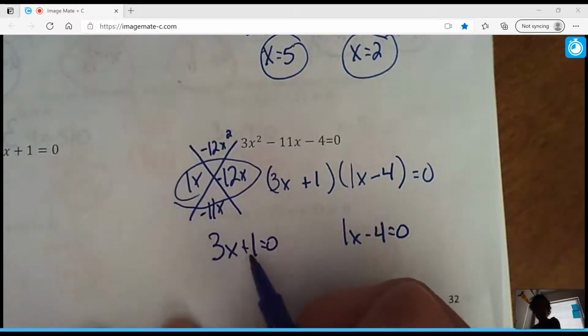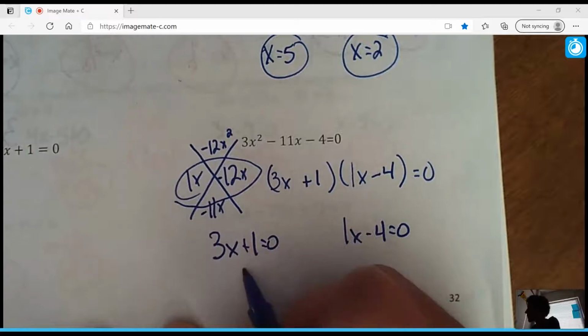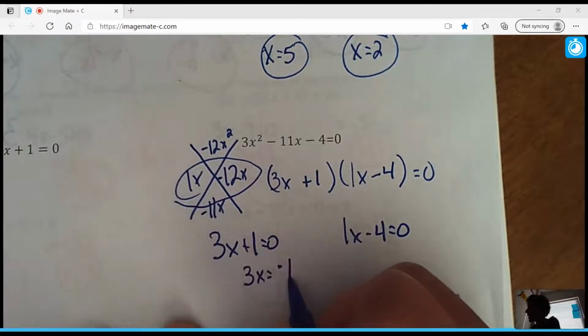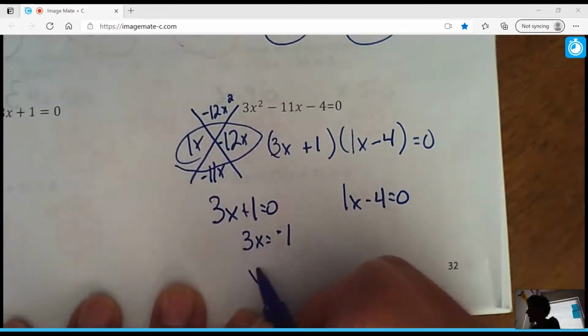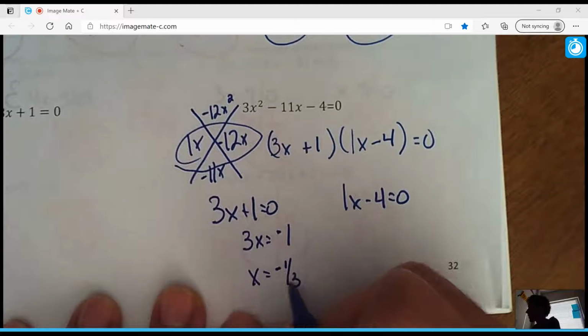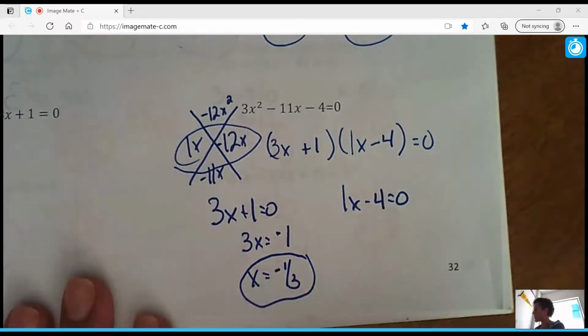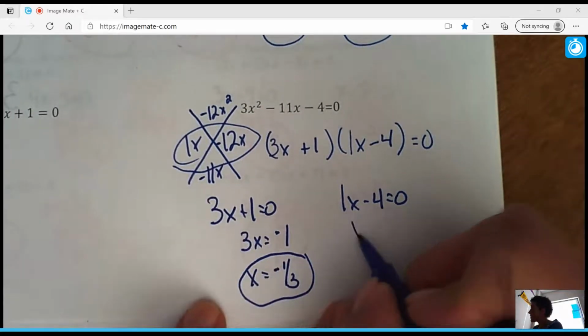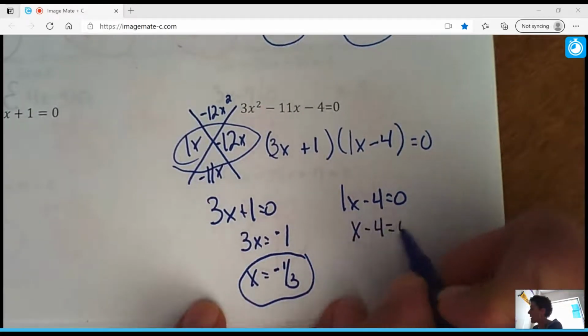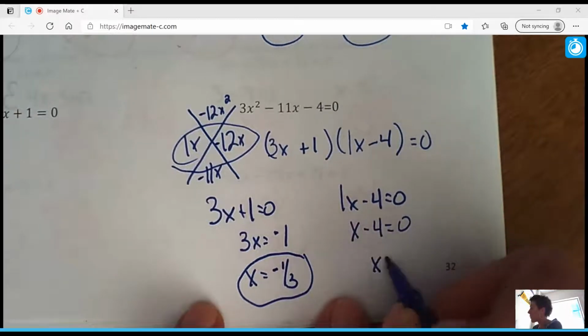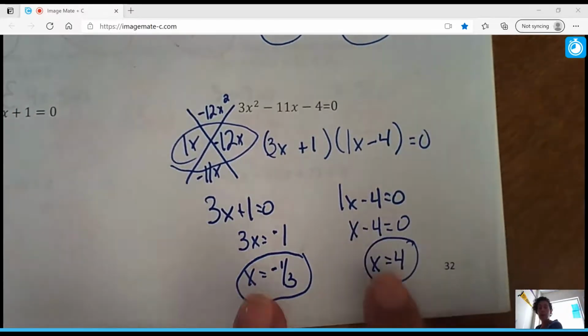And for this one, it's 2 steps. First, I would subtract the 1, which gives me a negative 1 on this side, and then I would divide by 3, so my answer is negative 1/3. So this is our first fraction answer, and just leave it as a fraction. It actually takes more work to turn it into a decimal, and this is a more accurate answer. So in this one, if we just keep that 1 invisible, then it's just one step of adding 4 over. So here are my two solutions.